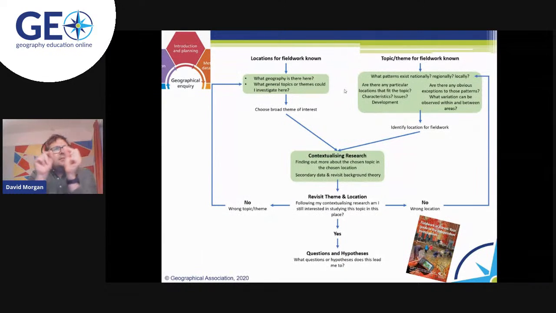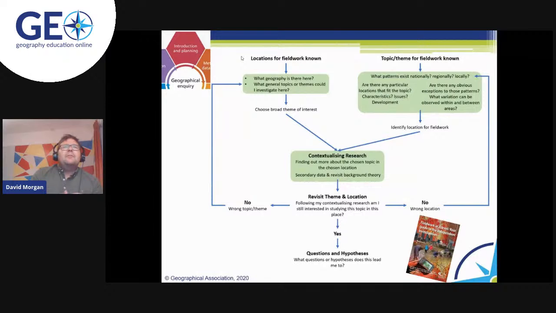And this for me is a little thinking process, depending where you're starting. That's maybe some of the questions you might ask yourself. So if I'm starting here on the left, I know where I'm going, but I don't know what I want to do, so I might start just by looking at a map. I'm not looking at any data sets necessarily. I'm just looking at a whole load of maps. Maybe they're Ordnance Survey maps, maybe they're Google Maps, maybe it's Google Earth, those kind of things, aerial photos.